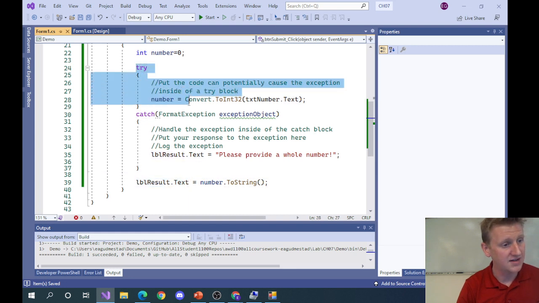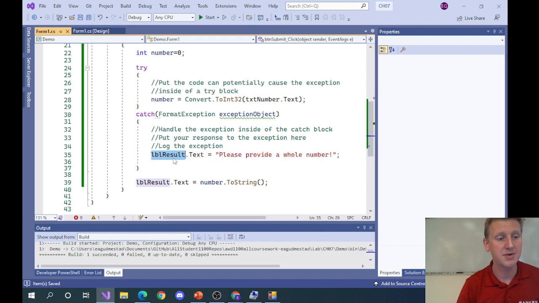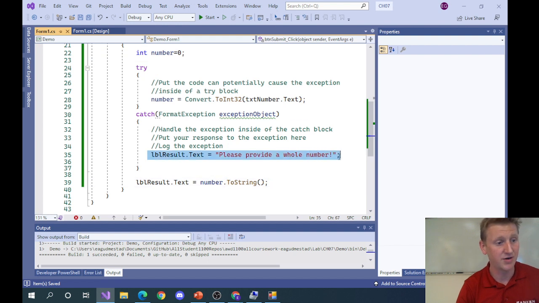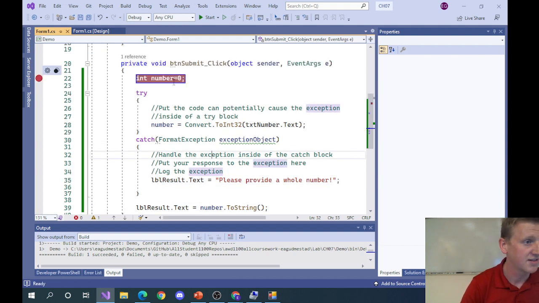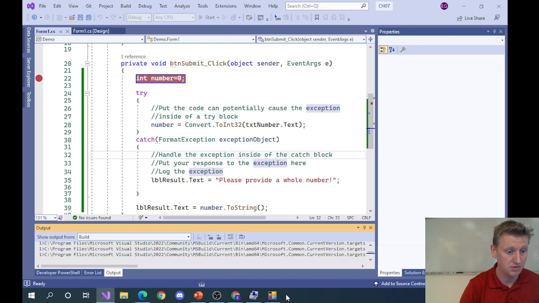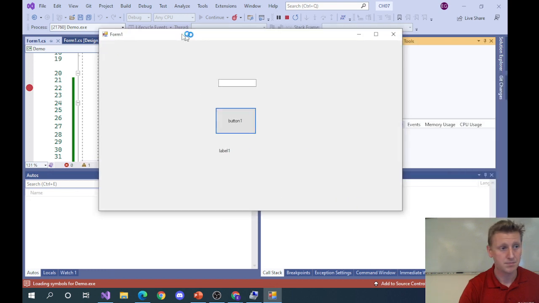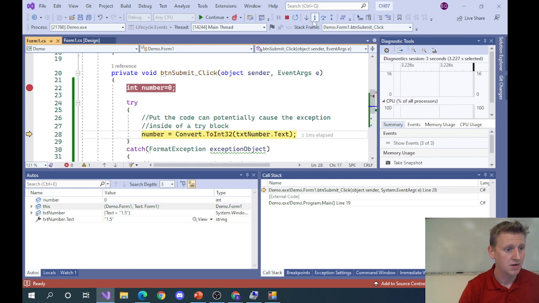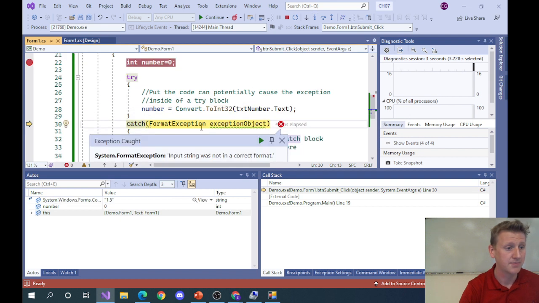Now, if it runs and there is a problem, this label result, we probably need a separate label, because here we don't have any sort of loop. And what's going to happen is it's going to run. I'm going to show you what happens if I put in a breakpoint. Let's throw the exception here. Start debugging, just to kind of show you the problem that I see with my own code. We put in that. We try to take the 1.5, convert it to an int, and store it in number. That doesn't work.